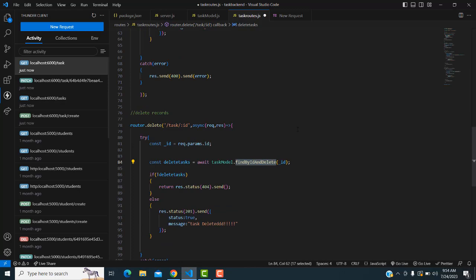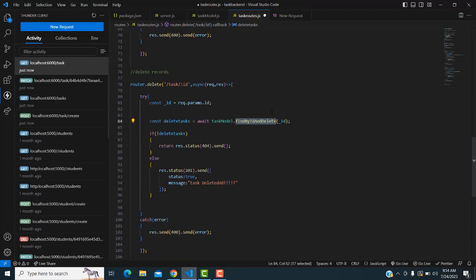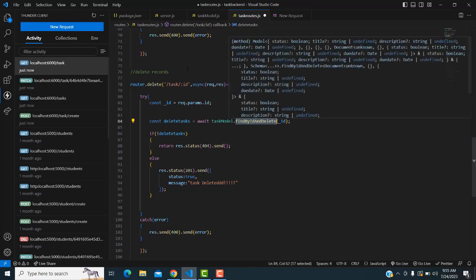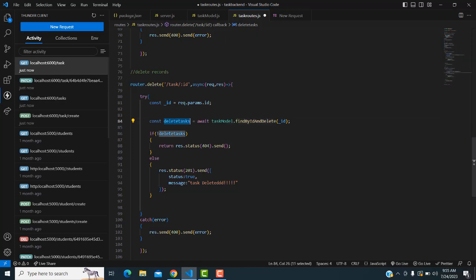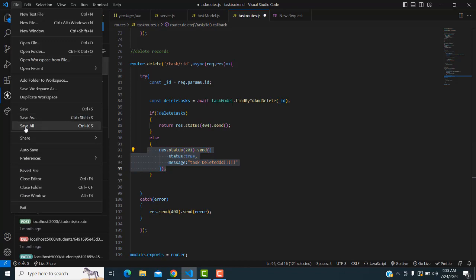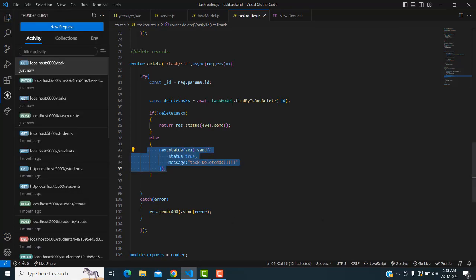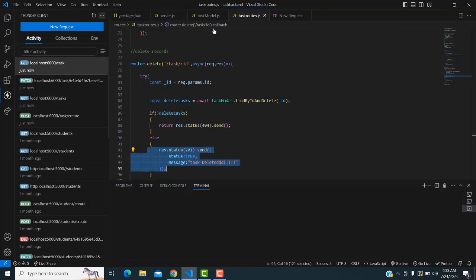There is a function. That's why MongoDB is very easy compared to other backends. So here, first we have checked whether there is any problem or not. If there is no problem, your record has been deleted here, right? So let's save all and check it again whether it's working fine or not.